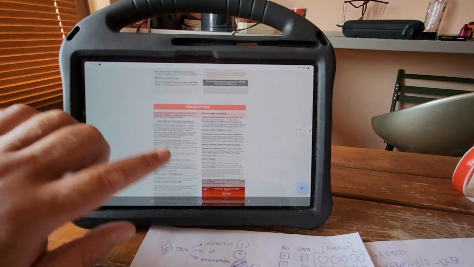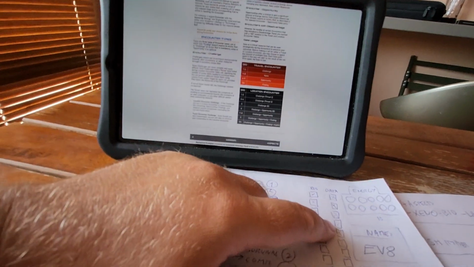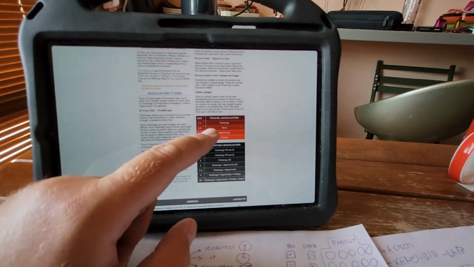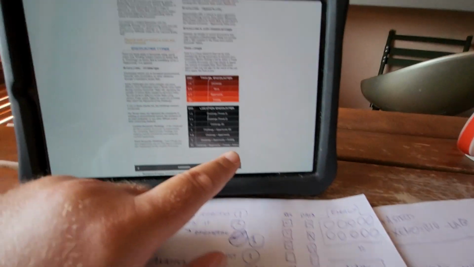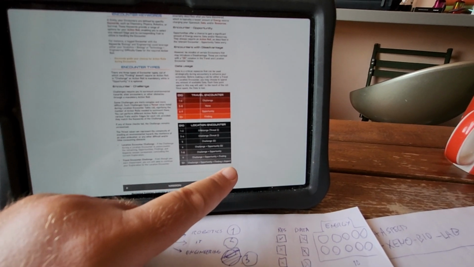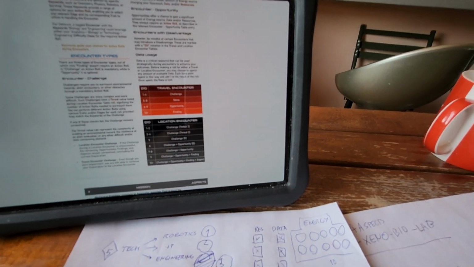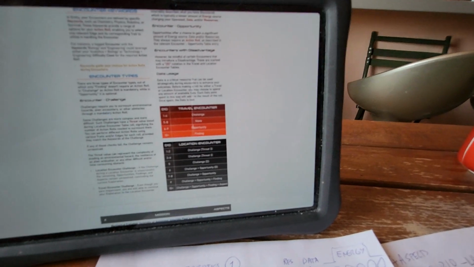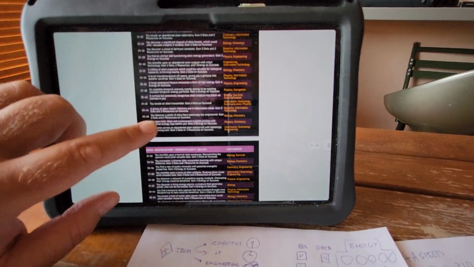We now roll a travel encounter. Right now I can use data to raise my probability to avoid the challenge, but no, I will leave all the data for the location encounter because I really want to roll 10 and have a possibility to get an aspect. So travel encounter, roll d10. I roll 9. So 9 is an opportunity. That's awesome.